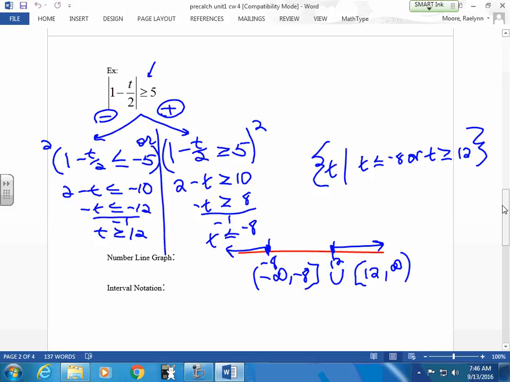Because when you're doing an inequality and you multiply or divide by a negative number, you flip the sign, right? So it seems to kind of hold things. If you're using negative, you're going to have to change the sign, which makes the sign go the same direction as this. See these arrows? These arrows have to go the same direction because you want your OR statements to go like this. So it's going to flip it so that this one goes in this direction. There's no shortcut for the OR. You have to work it out like this.